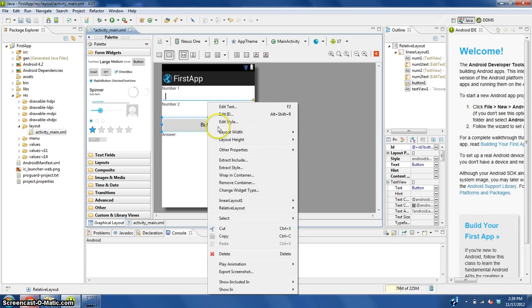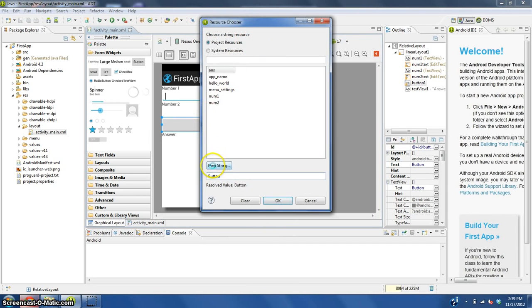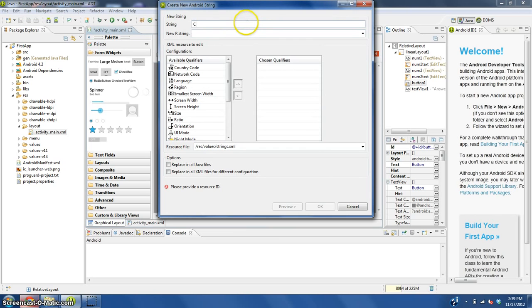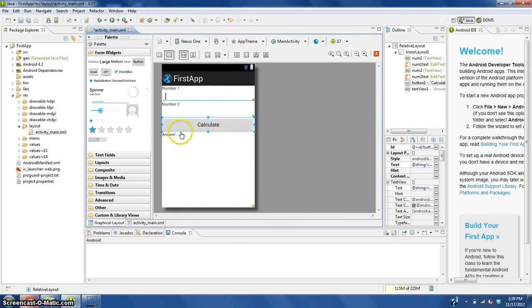Now, we're going to need to edit the text of this button to say, let's just say calculate. Calculate, r.string.calc. Now, so what we have here is the general layout of what our app is going to look like.